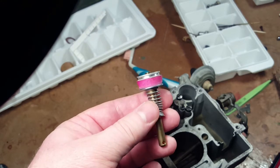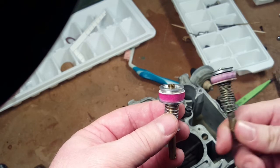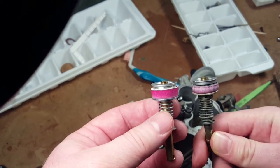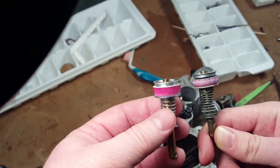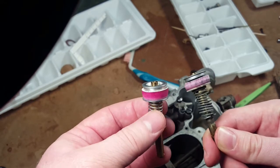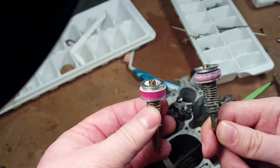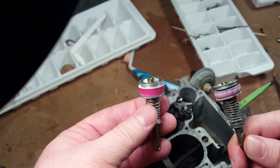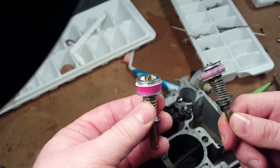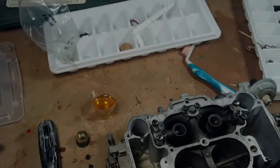Okay, so this is the new accelerator pump. What's interesting, let's show them the old one, because look, it dried up. It was brown when it came out, and the original one was pink too. Once it dried up, it turned pink again. So we have to soak this in gasoline, kerosene, or oil. I think we need to soak it in oil because we don't have any kerosene, and I don't want to bring gasoline inside the shop again because it's going to stink the whole place up.